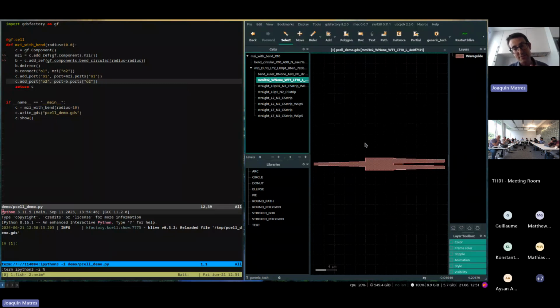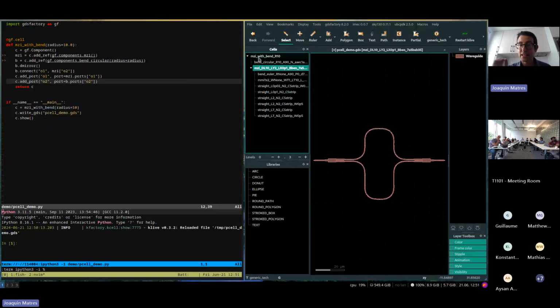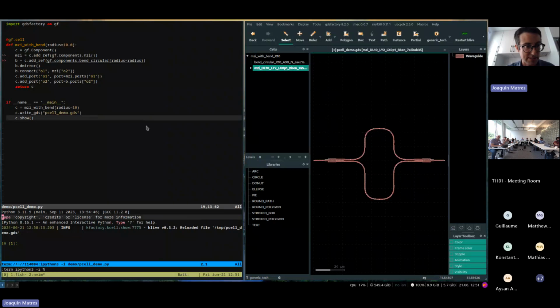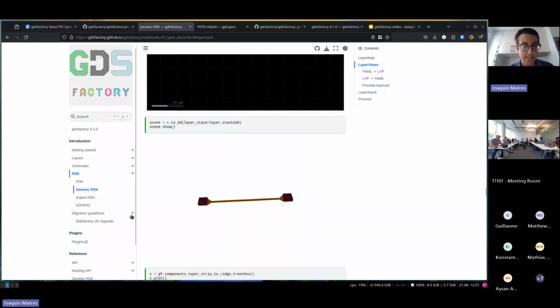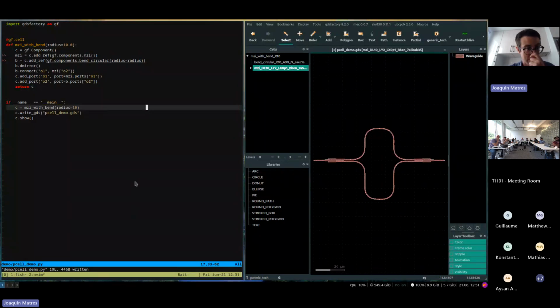And this will be very helpful when you want to test these devices. All the metadata will be saved also into the same GDS file. And this is only since the Gdsfactory 8 update that we did a couple of weeks ago. So yeah, if you guys were using 7, I highly recommend to update. And we also have a migration guide here on how to upgrade to 8. Because we also made improved routing as well. I can also show some of the examples.